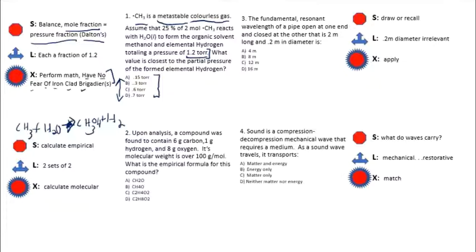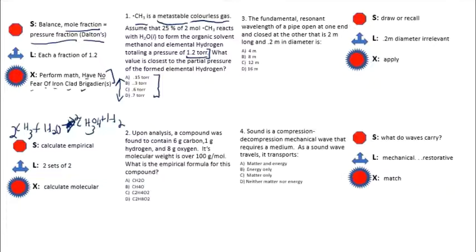I like to balance things carbon, hydrogen, oxygen in that order. I've got carbon balanced already. Then hydrogens, I've got 3 plus 2 is 5 here. 3 plus 1 is 4, plus 2 is 6 here. So trying to maybe multiply this by 5 and this by 6 could get really complicated. So what I'm going to do is take a step back to carbon, and let's multiply each of these carbons by 2. So I know the carbons are balanced, and then let's see if we have more favorable math.